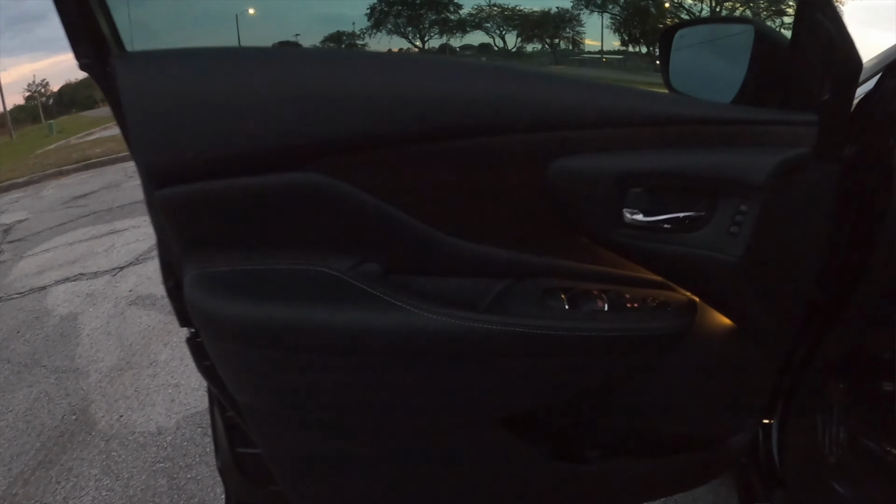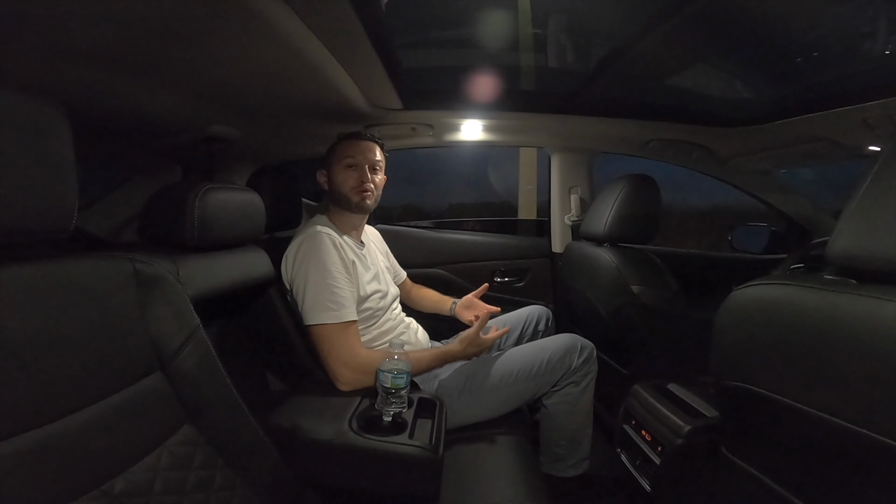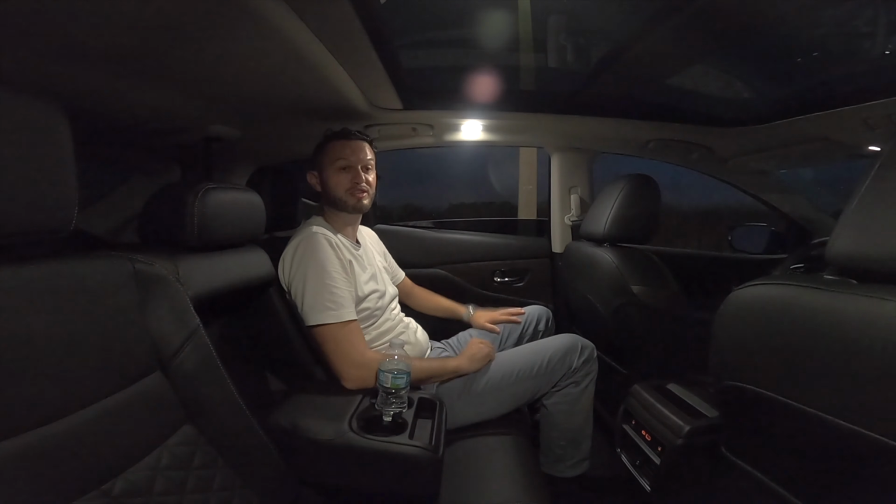For the back seat, I'm at 37.8 inches of headroom, 38.7 inches of legroom. I can fit without any issues. Storage behind both of the front seats and a little cubby here as well. You're going to have heated rear seats. A USB-A and USB-C is in the rear as well. It's going to lack a little bit in charging ports if you're going to fit 3 back here. You got your central air vents. Elbows are going to be nice and soft.